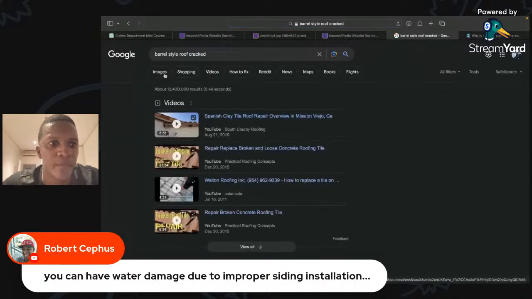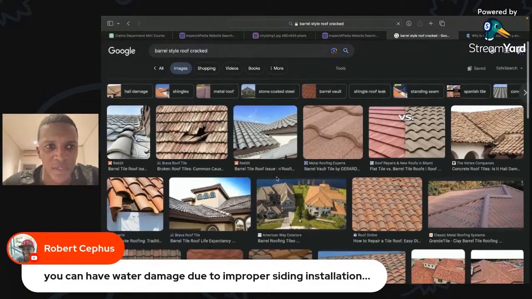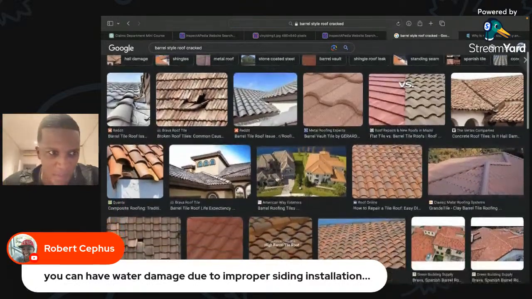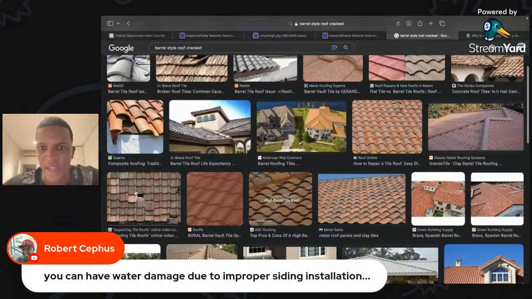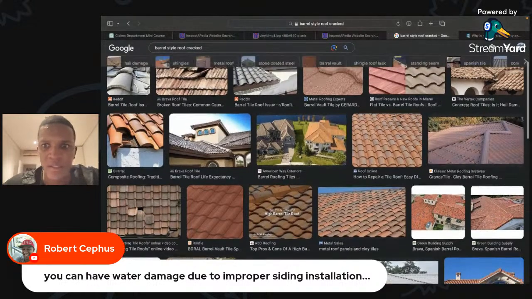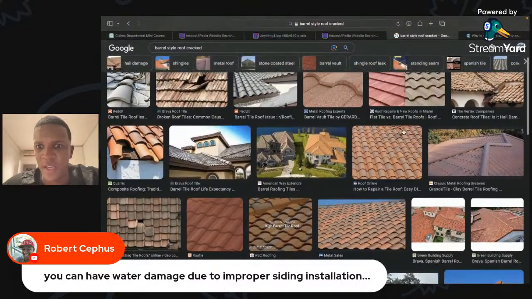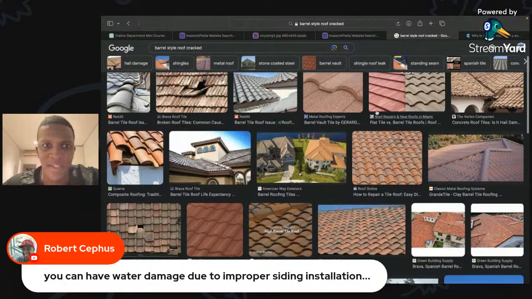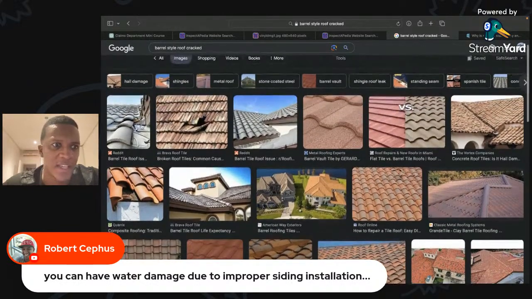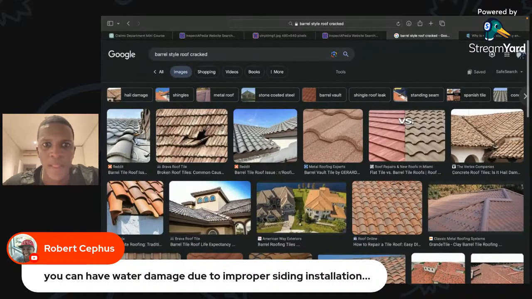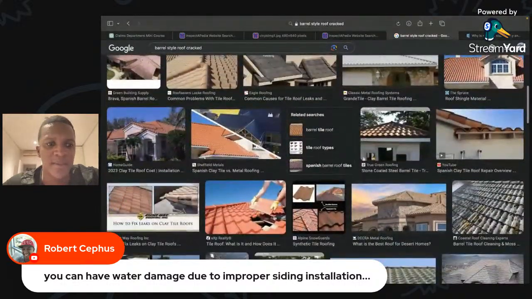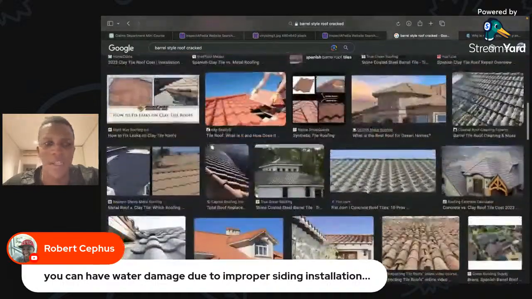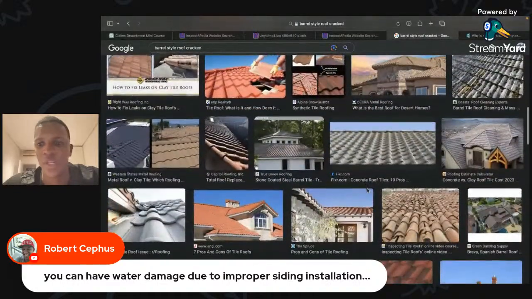Boom. So I can show y'all what this looks like. There we go. These are the type of stuff we're gonna see damage on. All right, stuff like this. You're seeing these little cracks and things like that. These are going to get us. You get enough of these on a roof like that, you're going to replace that roof.